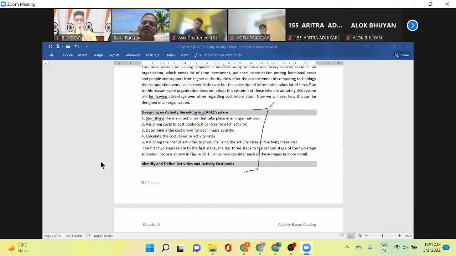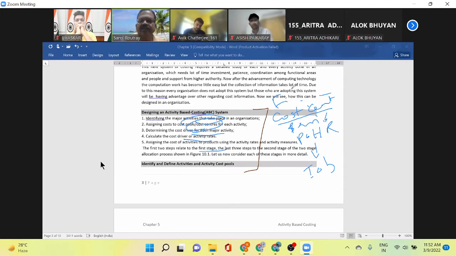What is the difference? Earlier, what we were doing was for different cost centers, that means departments where cost is incurred. We first allocated to department, say one finishing department, one cutting department, blending department. Then you find out the basis. Then you find out POHR. Then you apply it to the job. Here what you do, find out the activity, then the activity cost pool, then the driver, then the rate, and then you apply it to the job.